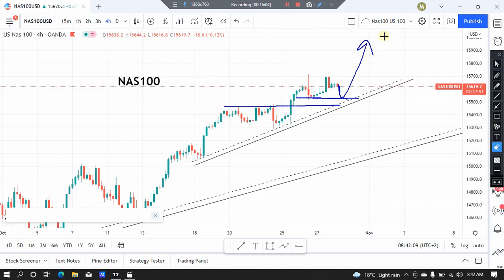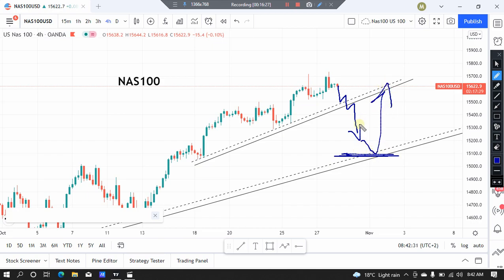But what if the market is tired of going up? We can see we have some bearish momentum around this area. The market is no longer moving like before. So we might see the market start to push lower, and it can even reach our support, maybe 15,100. The market might reach there before it pushes up. Why? Because the market has to breathe. The market won't just go straight up. The market has to breathe.